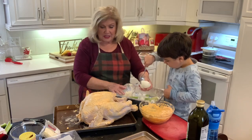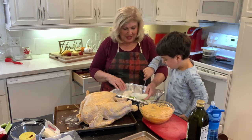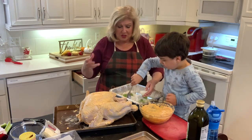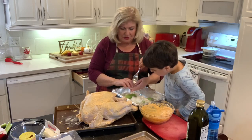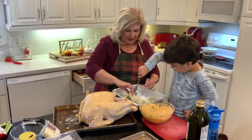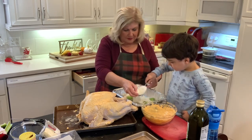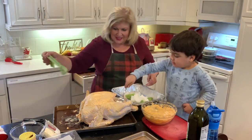So whenever we cook it, I am really pushing it with this size pan, I got the wrong size pan, basically. I could use a cookie sheet, but the juices would run over. So I'm going to make this fit, and the first thing you do is put a half an onion inside the cavity. You want to put this in? You can touch this. Okay, well, let me put it on your spoon. There. It is big. Gingerly. Okay.